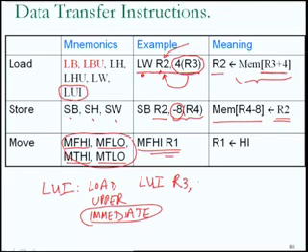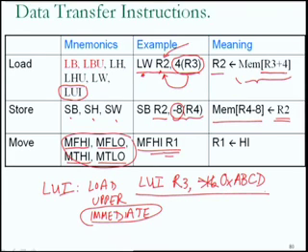For example, the immediate value might be -16, or let me just use a better example than that. What I'm going to do is, rather than specifying the example in decimal, I'll specify the example in hexadecimal. This way you'll get used to seeing hexadecimal values, and I'll use a typical hexadecimal value, let's say hexadecimal ABCD. Remember, hexadecimal is base 16, therefore the digits can go beyond 9 to A, B, C, D, E, and F. So, what does load upper immediate R3 ABCD do?